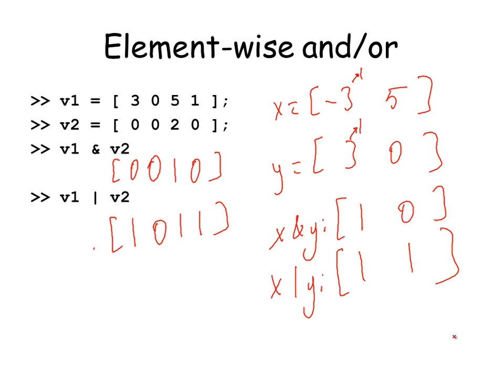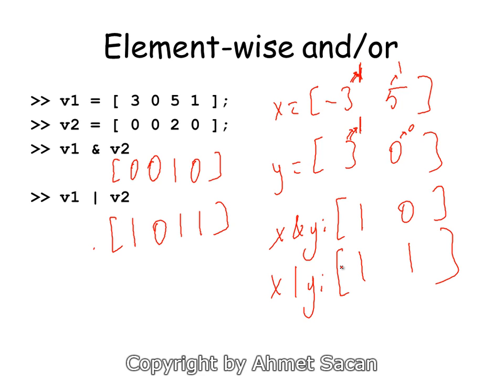So you are first converting them to 0s and 1s, so you get 1 and 0, and then you say 1 plus 0, which is 1, and then you get a 1. And in this part, you converted minus 3 to 1, and you converted 3 to 1. You add them up, it's a true, so you get a 1. Any questions?